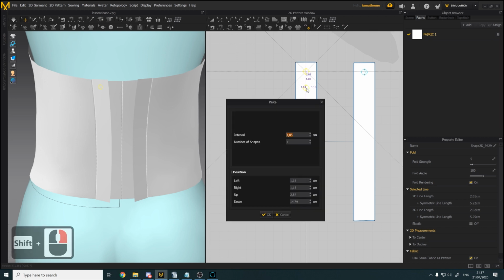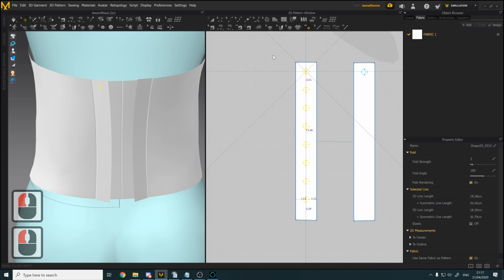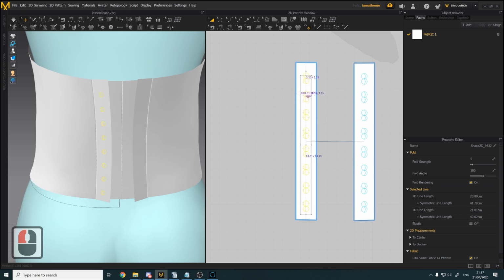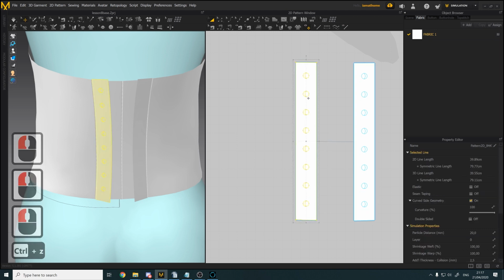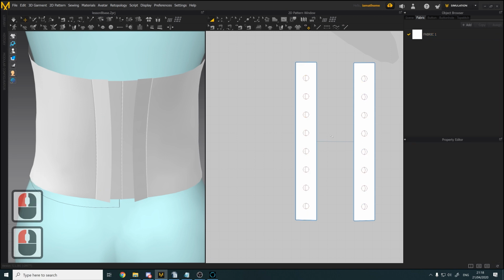Now I'm going to click my right mouse button and I get this menu. Then I'm going to continue until I've got the amount of buttons that I want, and I can change the value here to, let's say, like this. And when I'm satisfied, I click OK. I'm going to select them all and place them a little bit more down. No, too high. I'm happy with that. Okay.